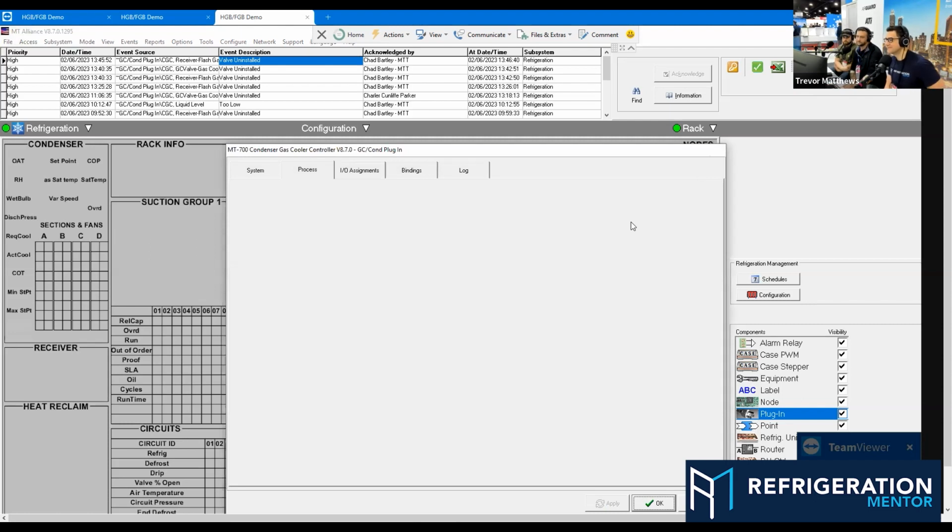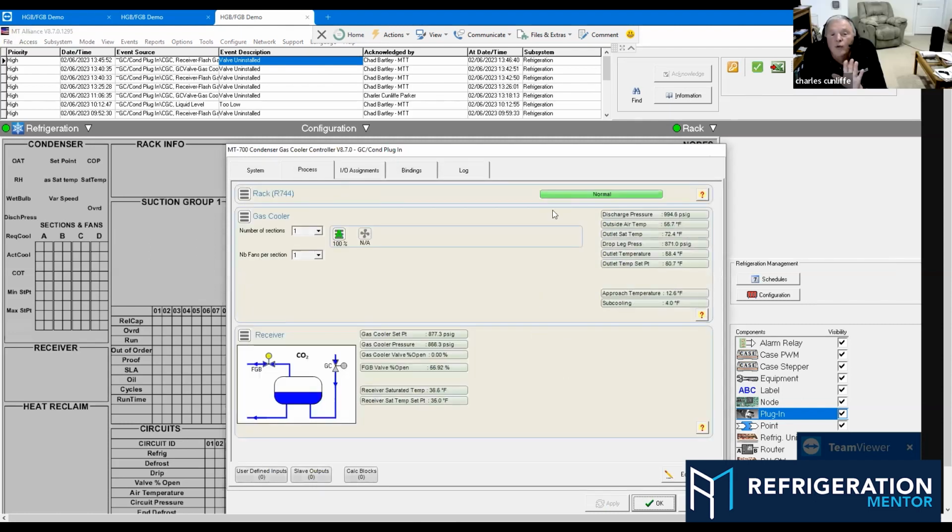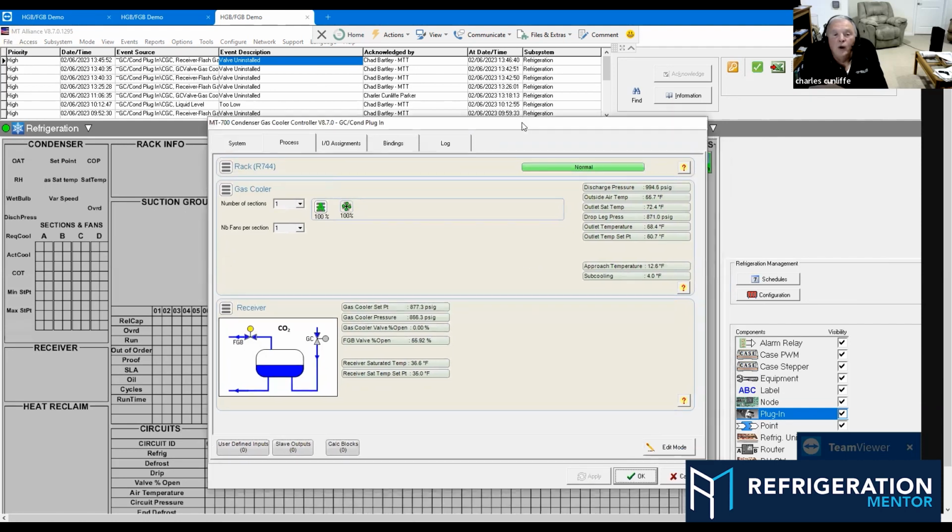Okay, all right, so this is the basic landing window for the MT 700 platform. All of the information you needed with the 500 was there. But if you weren't a frequent user of Micro Thermo, you might forget where to find it. But the great thing that the engineers that designed this did is they put all of the information in common areas.